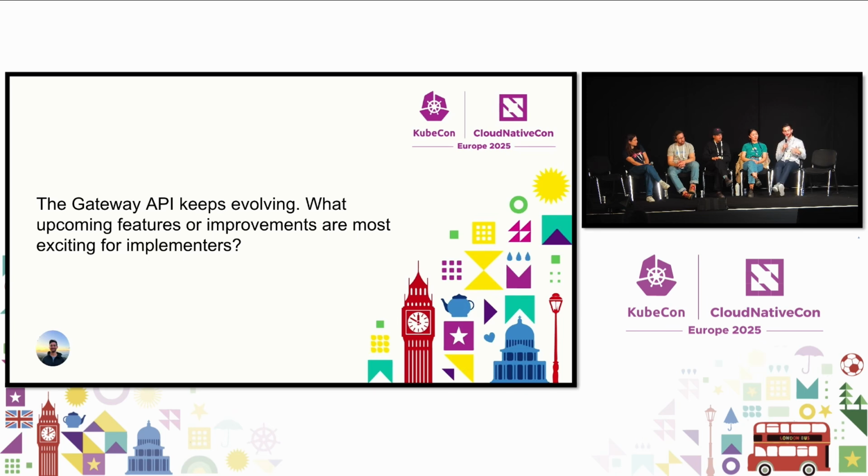I asked this question, but I can also answer it, I guess. One thing I'll plug real quick is that the folks at Google and GKE have been working very closely with the community on the inference extension for Gateway. For anyone who is working or using inference serving workloads on Kubernetes, definitely check out that extension. There's quite a few companies involved. There is a keynote about it on Friday with folks from Google and also ByteDance. I would definitely check that out. We're looking forward to supporting that in GKE.